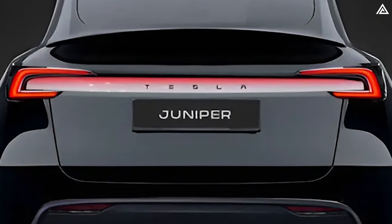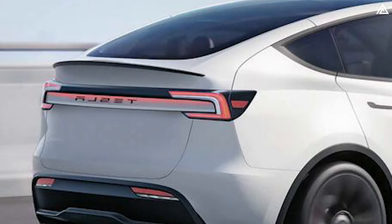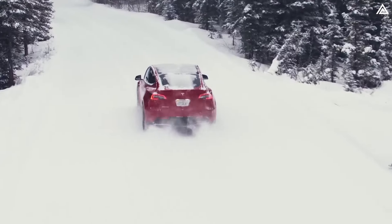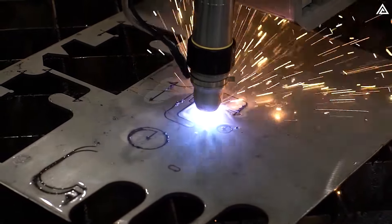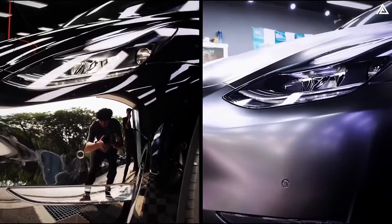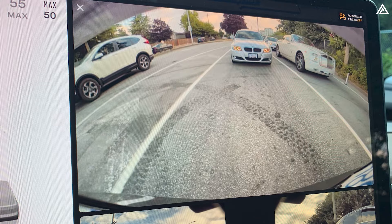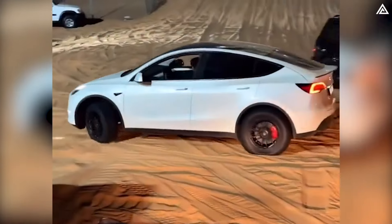At the rear, the Juniper's taillights embrace a light bar design, echoing trends seen in models from competitors like BYD and XPeng, yet maintaining Tesla's signature minimalist ethos. The slightly raised ducktail design at the rear improves aerodynamics and stability at higher speeds. Furthermore, the Juniper may utilize lightweight materials such as high-strength aluminum and impact-resistant glass, reducing overall weight and improving energy efficiency. The surface coating will also be enhanced to minimize drag. In a bold step, Tesla may replace traditional side mirrors with digital camera systems, a feature already seen in some European and Chinese models, decreasing drag and giving the Model Y Juniper a cutting-edge appearance.